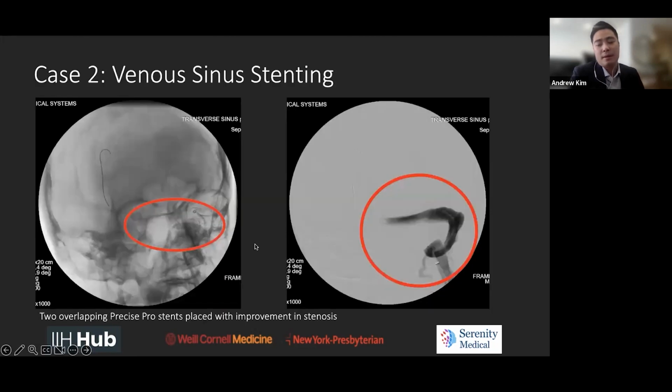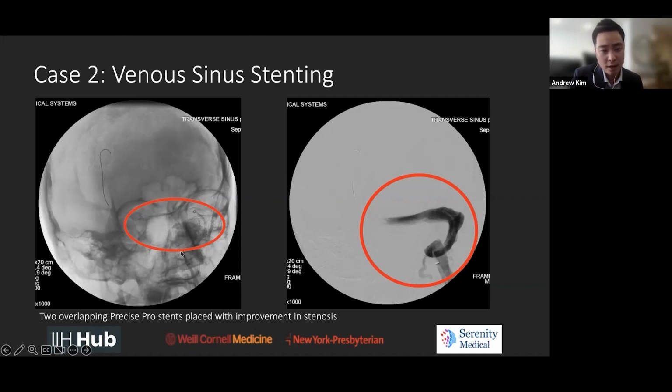Given that and the tinnitus that the patient was experiencing, the patient ended up being a venous sinus stenting candidate, where the patient ended up getting a cerebral angiogram, venogram, pressure monitoring, and ultimately 2 overlapping stents placed in that region of the left transverse and sigmoid venous sinus, where the stenosis was.